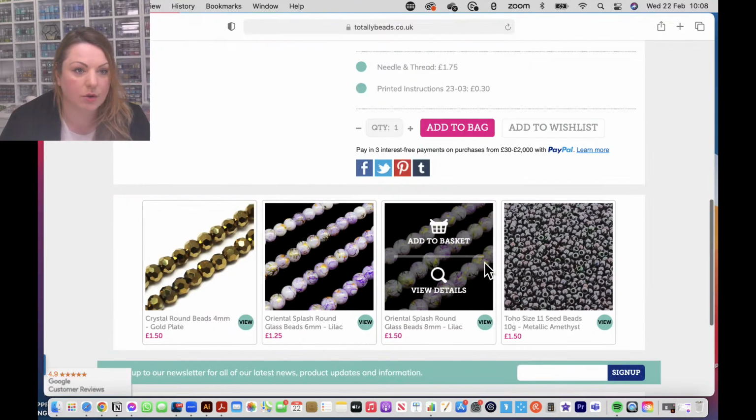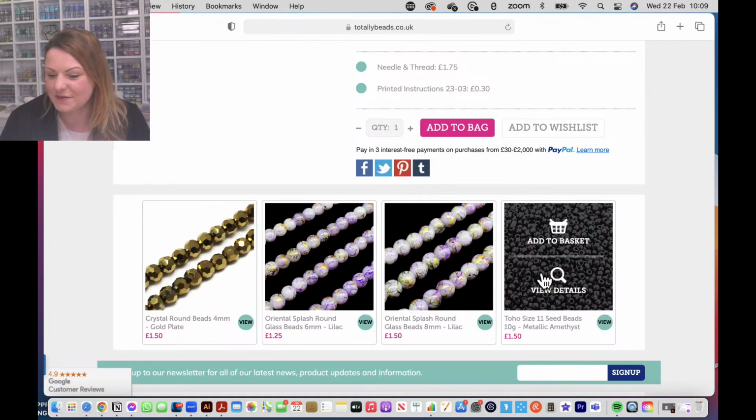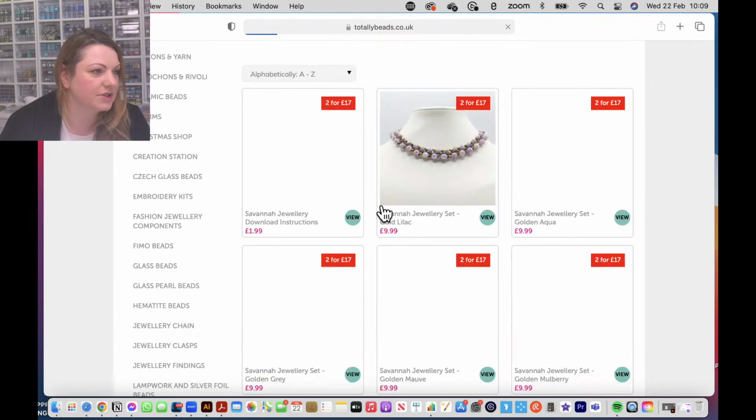So you can always go back into any of the kits, because you can go back in the tutorial page, and look up a particular item. I never save invoices. So something comes, I deal with it and I destroy the invoice, but you can always go back on the website and have a look what was exactly in the kit. So I just love these Oriental splash around beads. Right, okay, let's get back to the main page.